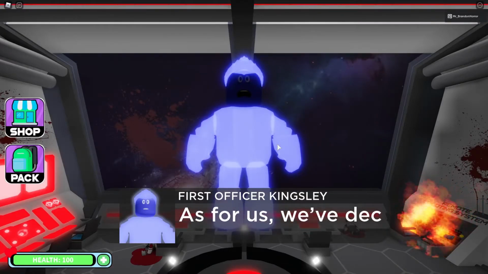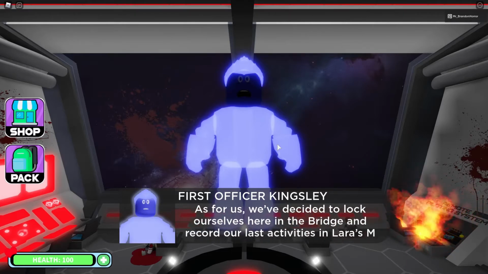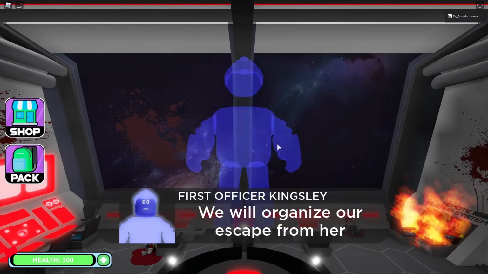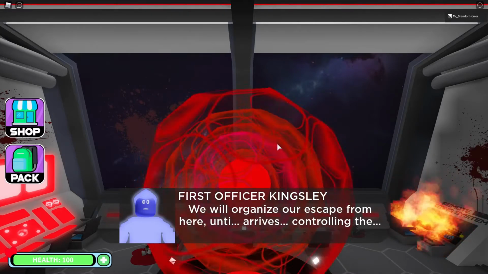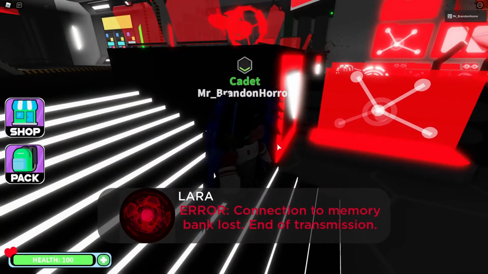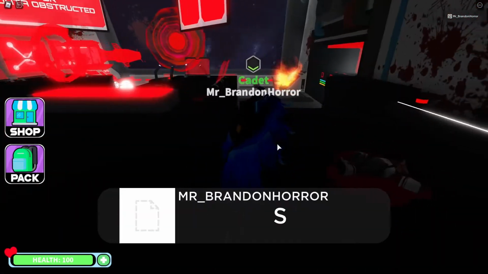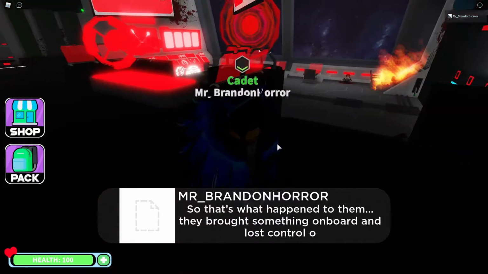As for us, we've decided to lock ourselves here in the bridge and record our last activities in Laura's memory bank. You can repair it, can't you? So that we will get organized. We will organize our ship until it arrives to control the what? Error connection. Memory bank lost. And transmission. I'm scared. That's what happened to them. They brought something on board and lost control of it.